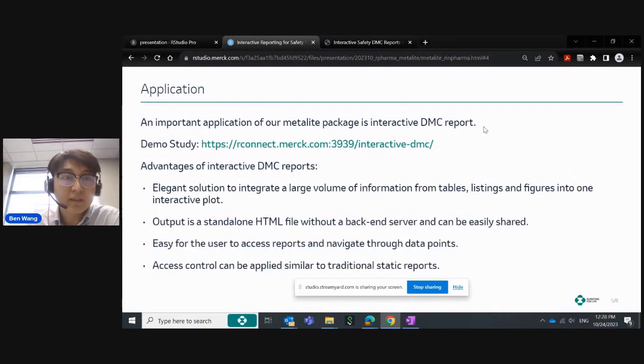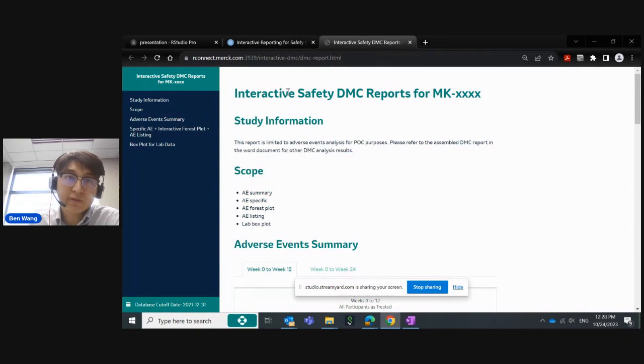So what is the application of our metalite framework? We are using it for the interactive DMC report now, and we have created a demo study for illustration purposes.